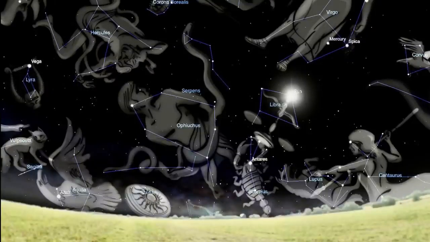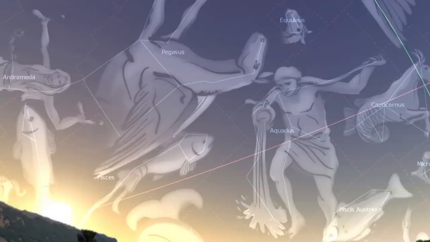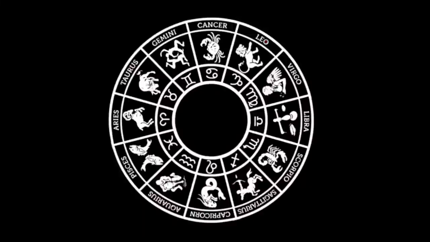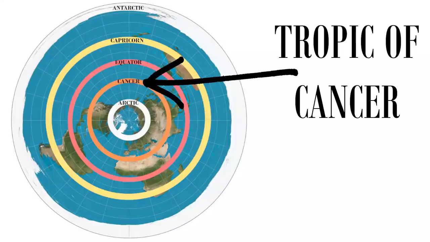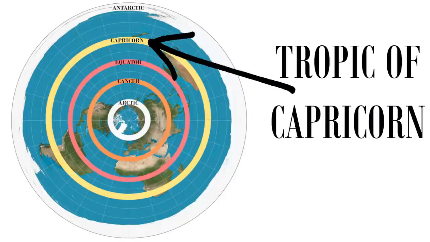The sun's presence in the constellation of a given zodiac sign means exactly as it sounds. At solar noon, on the day of the solstice, the sun should be in front of a given constellation. Look closer at the zodiac wheel featured on the dial of these clocks. Here we see that both the constellations of Cancer and Capricorn are polar opposites to one another. These are the names of the two lines of latitude on the maps that we use to discern the sun's most northerly and southerly excursion above our flat plane.